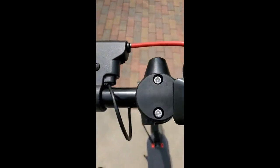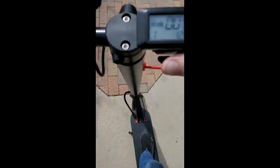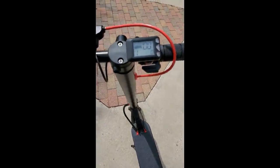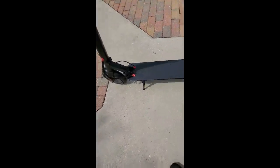You have to kick it off a few runs before it'll power up and go — see, it won't do anything now, but if I got on it and pushed it a bit it would start up. I love that safety feature. My girl's doesn't have that — I wish it did. There are times she pushes the thumb throttle and it just takes off, but this one doesn't. I love that part.